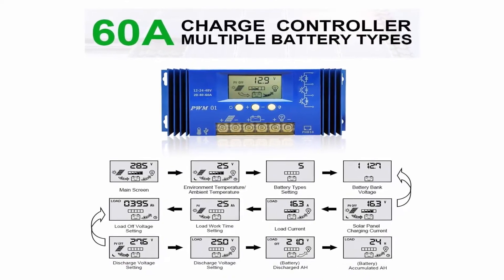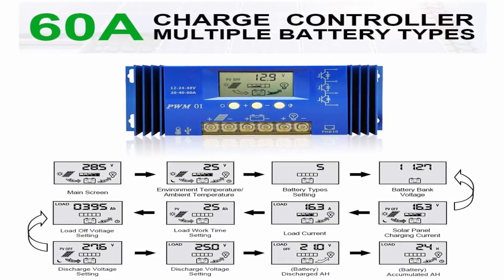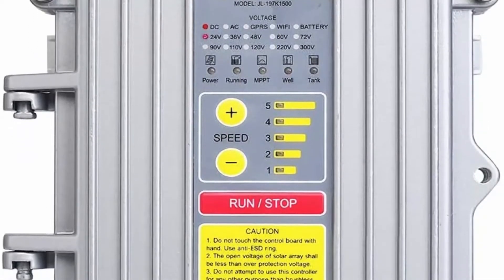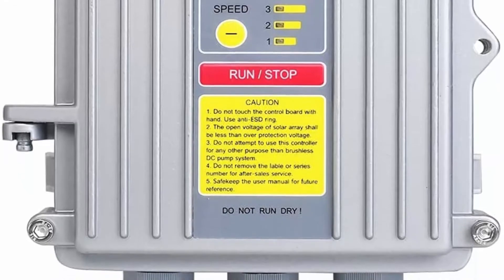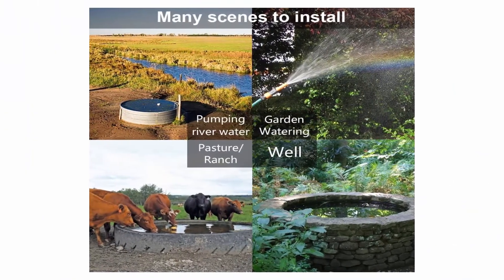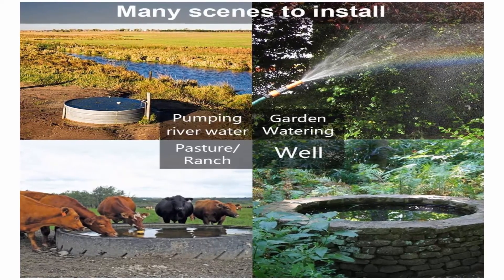Upgradable system — reserved space for upgrading; you can add more solar panels or batteries to meet your needs. Excellent performance: stainless steel body, can be mounted vertically, industrial-grade heavy duty, also good for home usage. High efficiency: hermetically sealed motor is thermally protected to prevent overheating and uses less energy. Friendly customer service and support for a happy experience.